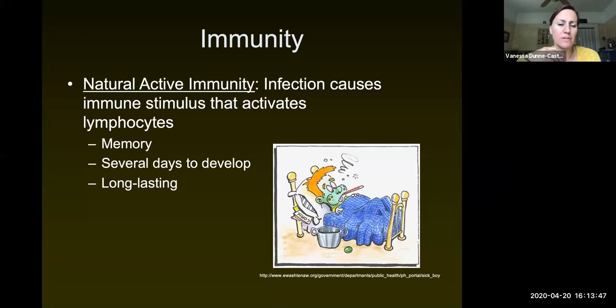Active means that your body is actively mounting an immune response, right? So this is a classic immune response that you get under the course of an infection. This develops a memory response, which is really important. That's how we gain the ability to fight off things for a long period of time, is through that memory response. This we know takes several days to develop, but it is a very long-lasting response.